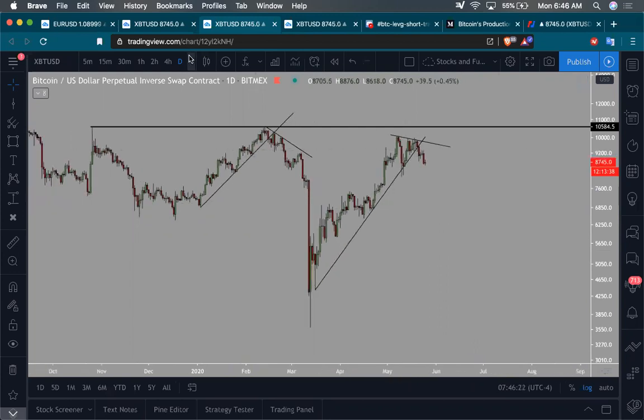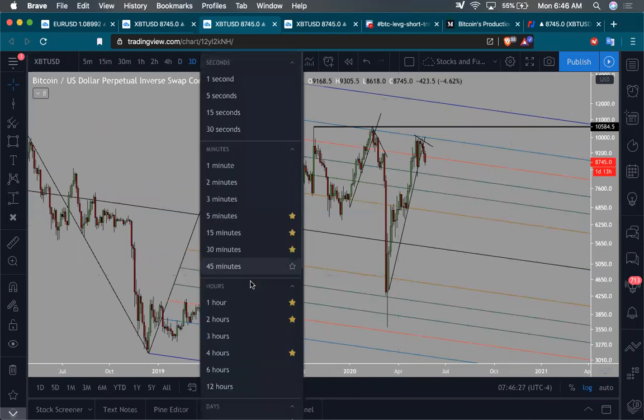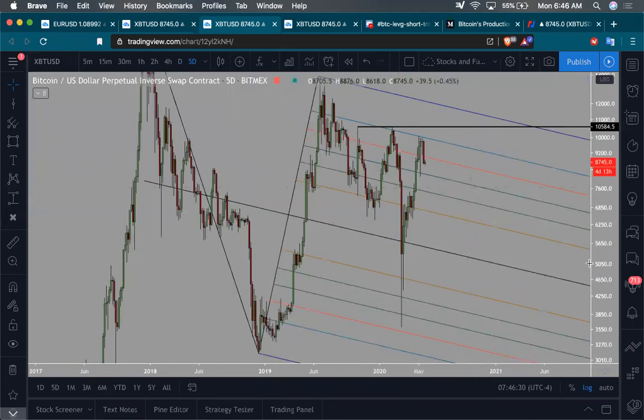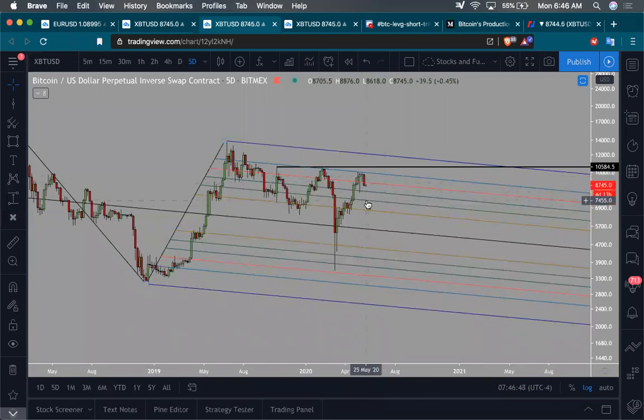But for the most part, if we start looking at this from this kind of perspective, actually, let's do the 5-day, we can see clearly that we hit 10,500 up here in October 2019, and then in February 2020 we hit 10,550, and now we've created a pretty steep lower high as per this high right here, and we're starting to move down. If we keep moving down from here, that will effectively mean that, more likely than not, we might have to put in a lower low from here. Now, you're probably wondering, why the heck does that even have to happen?